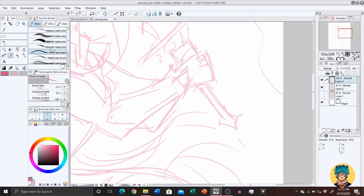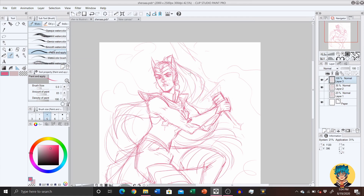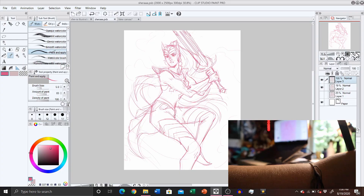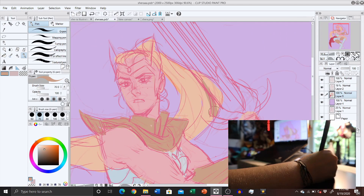Right now I'm used to using a display tablet, which allows you to use a pen directly on the screen, so it took me a little time to get used to using a graphics tablet again. But since I used a Wacom Bamboo for about seven years, after a few hours of recalibrating my brain I got pretty used to the feel of the graphics tablet again and my workflow was pretty efficient. Since I'm not really used to the pen pressure anymore, I decided to go with my painterly style instead of my line art style — and I'm really glad I went with this option because I've needed practice painting and it was really fun.